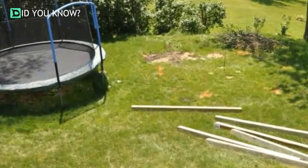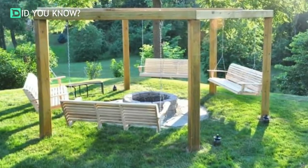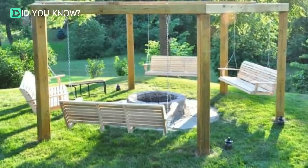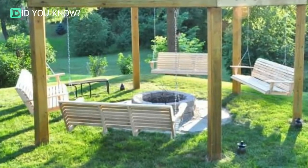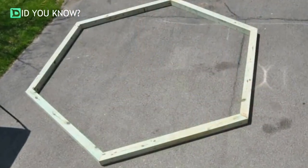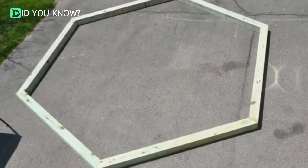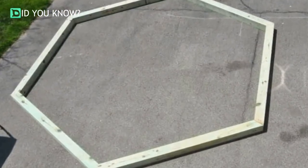His kids had outgrown the swing set, and he took it down. The empty space where the swing set used to stand just needed something else. So he came up with the fantastic idea of a hanging porch swing fire pit. He sold the old swing set, one he had made for his children when they were younger, to finance his idea. Here are the photos he took during the phases of construction.